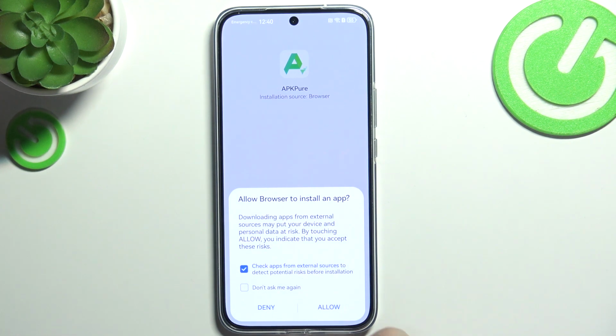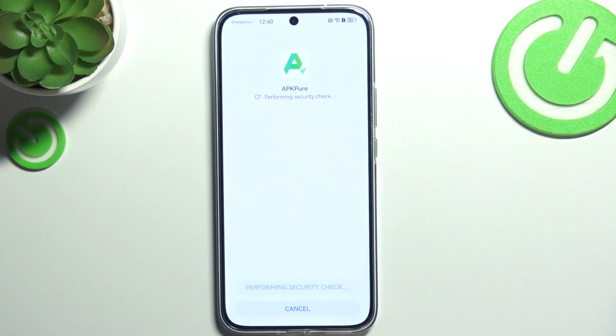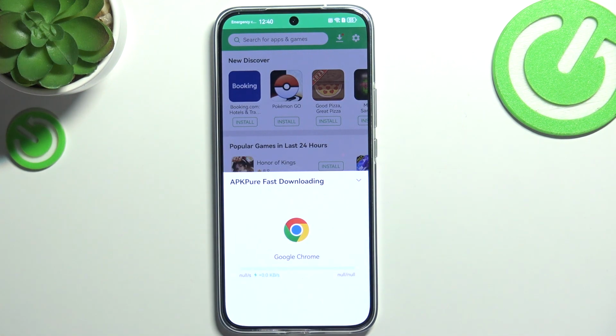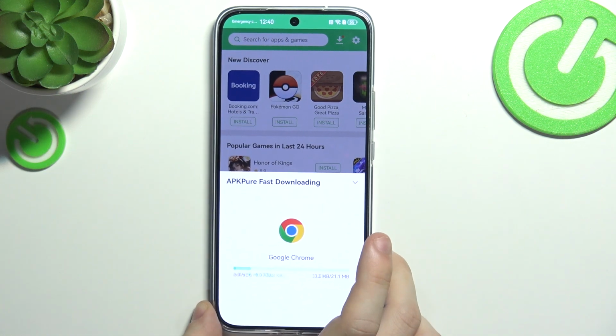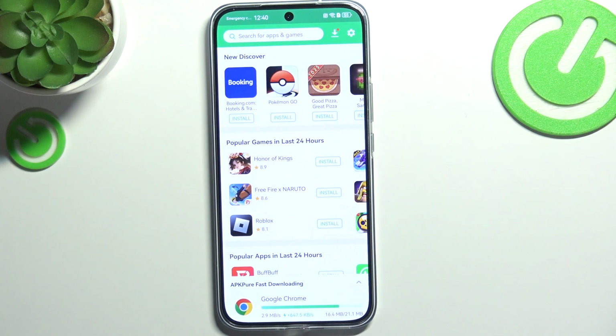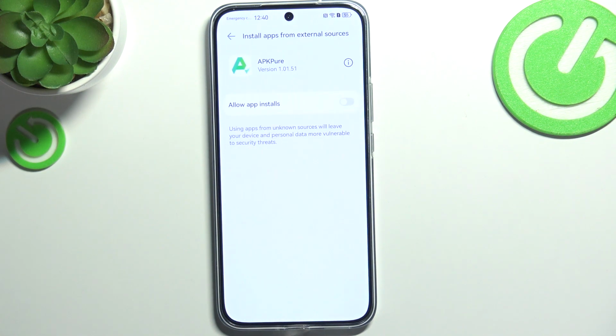Now I'm gonna allow to install an app. Now I'm gonna click on install, and then I'm gonna click on open. Then it'll start installing further. I know it looks really complicated, but if you follow everything that I've done, then you most probably will be able to do it.